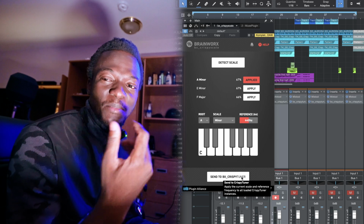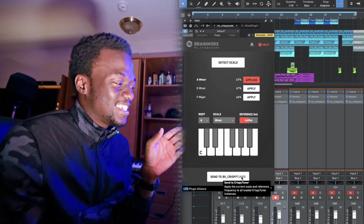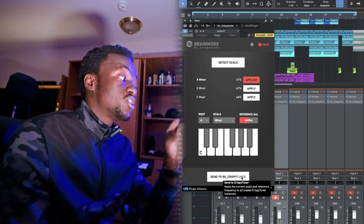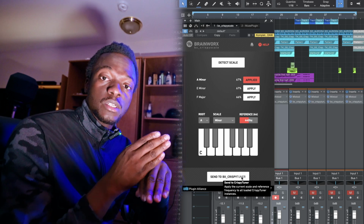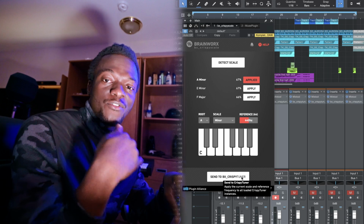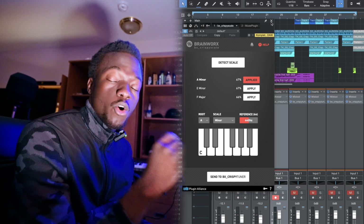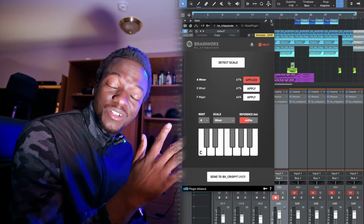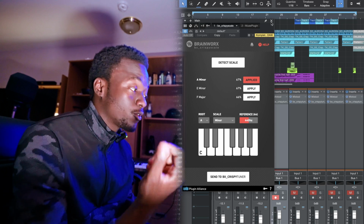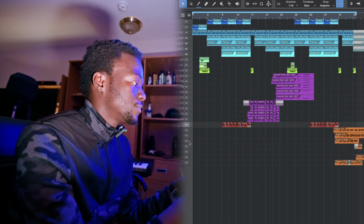It's crazy though, Crispy Scale, Crispy Tuner. I feel like I'm eating chicken, guys. So you just send the details of this scale to Crispy Tuner, and then that puts all your instances of Crispy Tuner in the scale of your song, and you don't have to do anything. So it's actually super great. The original price of this plugin is like $300 or $400, but I got it on sale for $50. I don't know if it's still on sale, but you should be able to get it for that price at some point, because they're running a lot of sales, those guys.